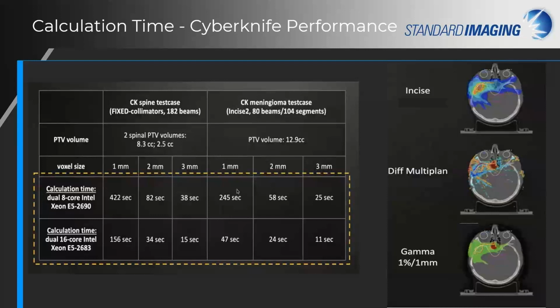The thing to note really is that typically when the user sits down to interact with the software, the calculation is already complete. So ultimately, these calculation times are usually invisible to the user. The user is simply alerted by an email when the calculation is done and the report is ready to review. The only time that they would be aware that the real-time calculation performance may be a little longer is if they're sitting in front of the plan and they change something, say the voxel size or the uncertainty, and that will force a recalculation. But still, it's easy to incorporate it into your workflow because these calculation times are really just several minutes and not hours.